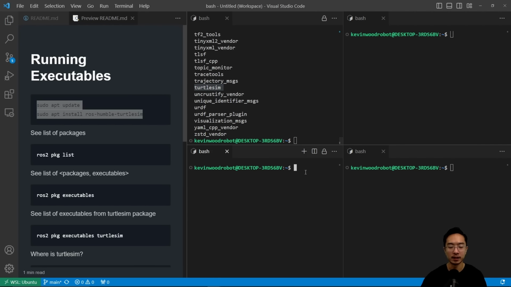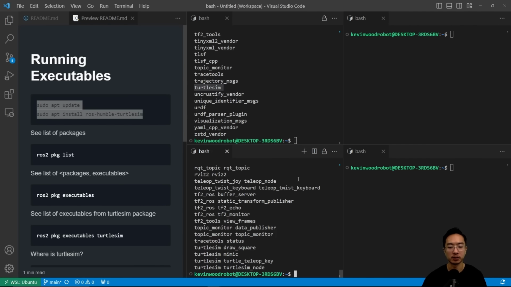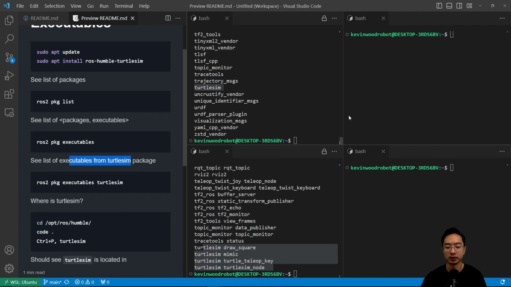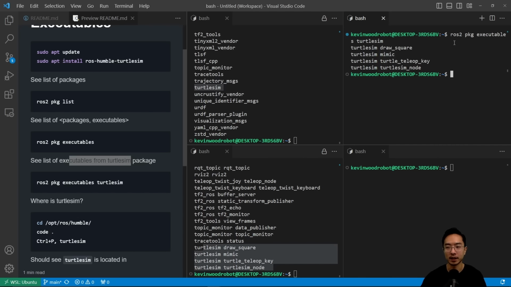And we can also see all the executables. So you can see ros2 pkg executables. Here you can see that these are the things turtlesim offers. Okay, so that's for the executables. And we could do specifically just the turtlesim package: ros2 pkg executables and just type in the package name, turtlesim. You can hit tab to complete these things. You can see for turtlesim, there's only 4, so this isolates the list that we're looking at.